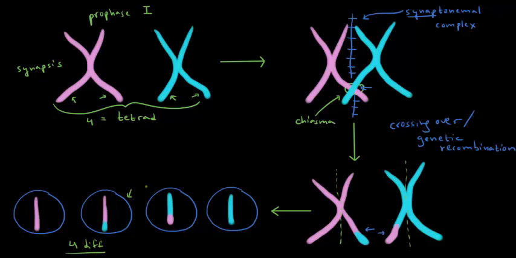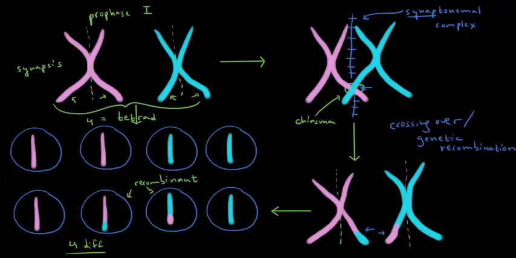And we can call these two gametes recombinant. And we're calling them recombinant because they have a combination of alleles that's new. We haven't had this combination of alleles even in a parent. And just to clarify things, let's see what the gametes would look like if crossing over did not happen. So let's go back to our original chromosomes, and let's split them and put them into four different gametes. And you can see that in this case, we only have two different types of gametes. So we can see how genetic recombination increases genetic variability, which is usually a good thing.